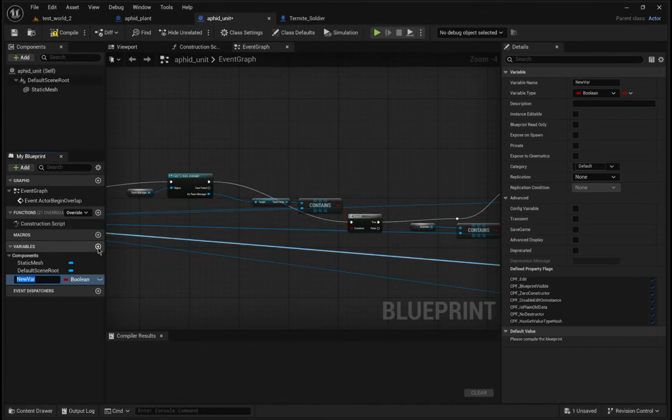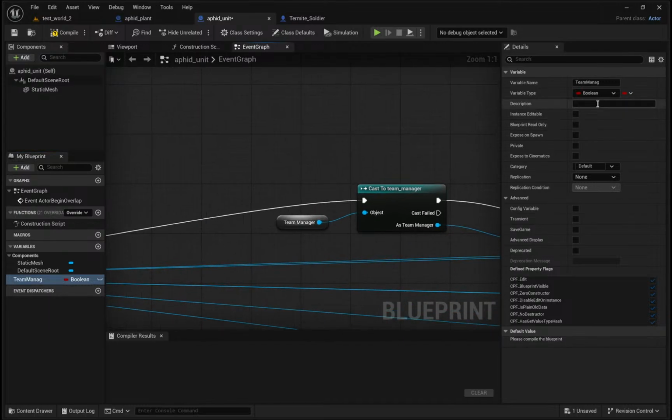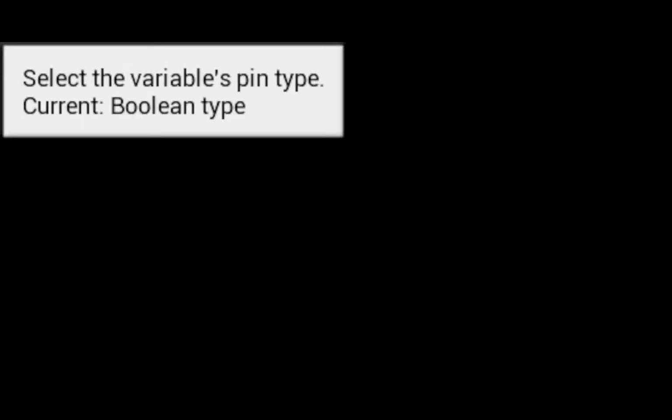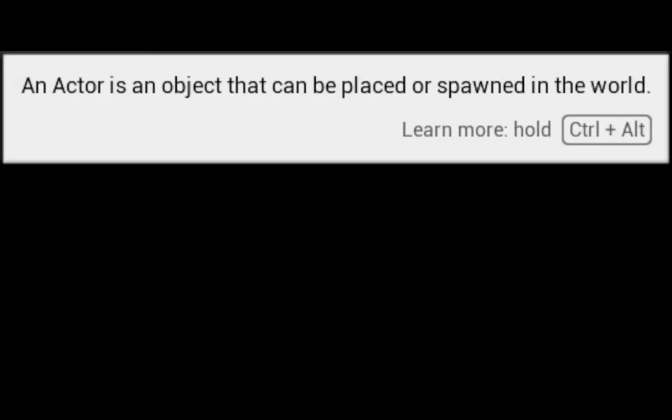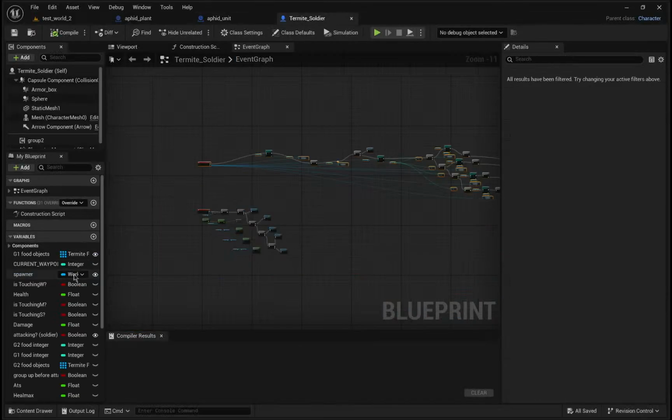So let's make team manager, how do you spell manager? Team manager. And we can say actor, object reference. It seems very complicated. It is, do you not work? What is team manager?